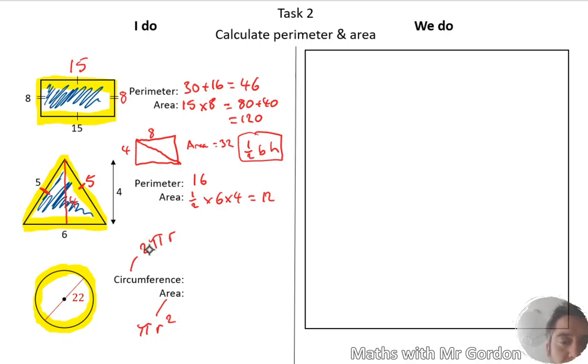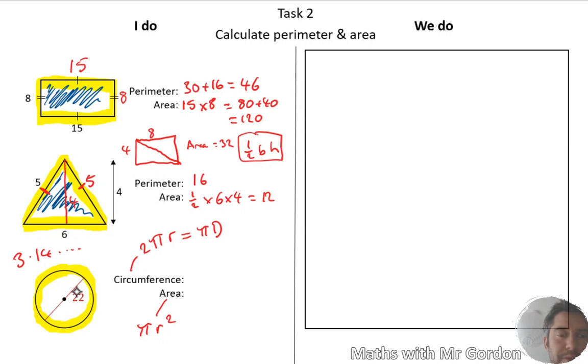Because we know that a diameter is 2 times the radius, we could also write this as pi times the diameter of that circle. Now pi is a number, it's an irrational number. It starts off 3.14... What we're going to be doing here though is leaving our answer in pi, so we're not going to be using the value for pi.